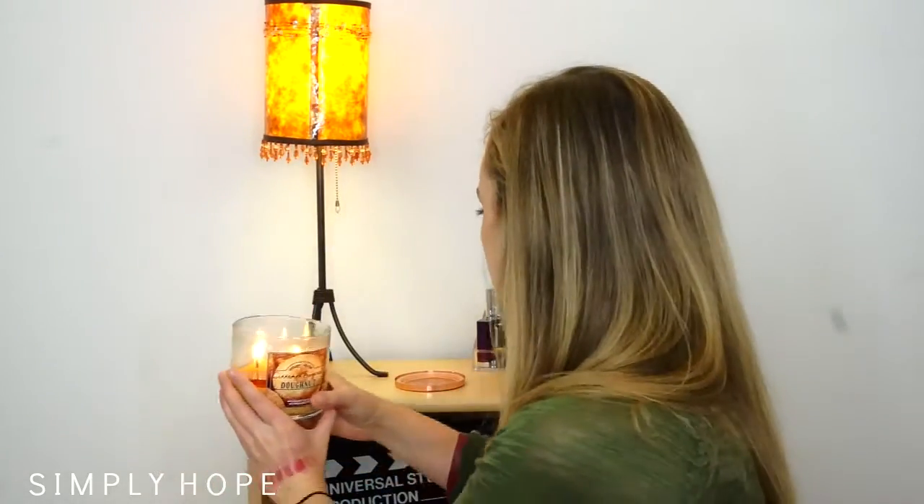Another one of my favorites for fall is this Yankee Candle called the Sparkling Cinnamon. I'm a huge cinnamon person — I love those kind of scents for fall and winter. I'm obsessed with it and I really do love this scent. This scent is amazing; I love cinnamon-scented things.